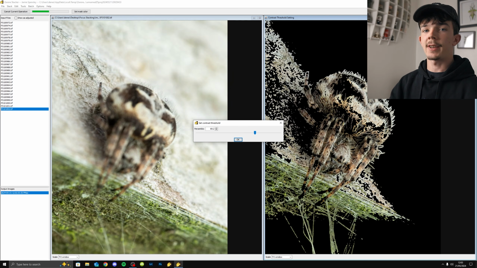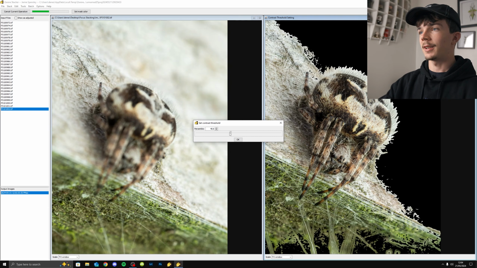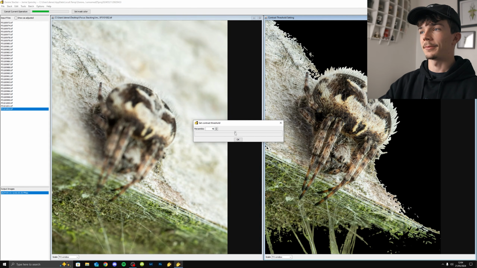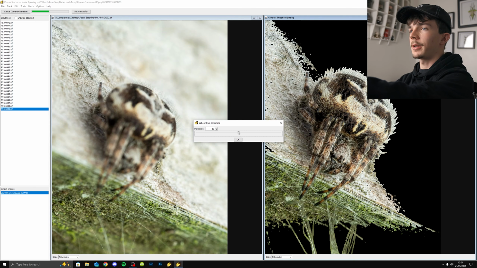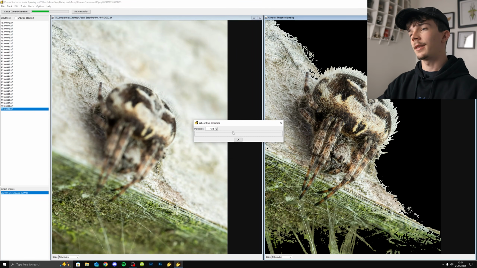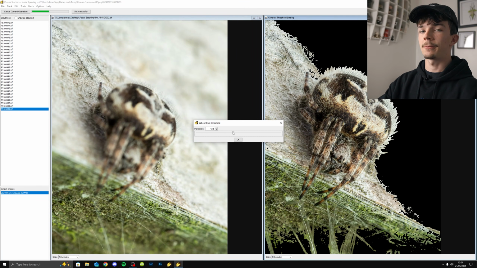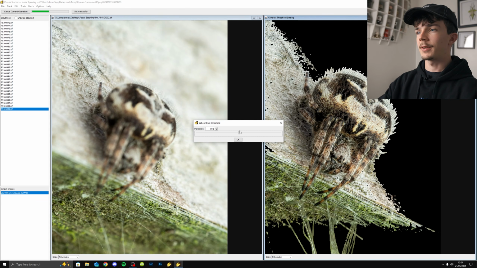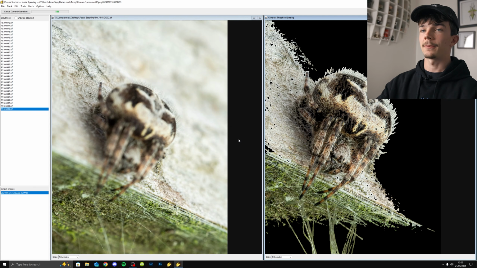So with the PMax, it will just stack it and you won't have to do anything else. But with the DMAP, as you can see here, halfway through the stack, it comes up with set contrast threshold. What this is basically telling you is to let the algorithm know what is in focus and what's not in focus. So the black parts of the image on the right are out of focus. As I slide it, it will adjust that. And anything else that's an actual image is what's in focus. So what you want to do is crank this as much as you can without having the black parts on the subject. So 52.8 looks good. And all you gotta do is click OK and it will finish the rest of the stack.